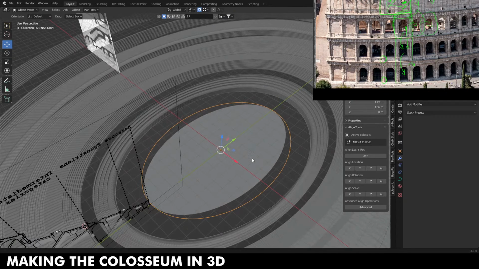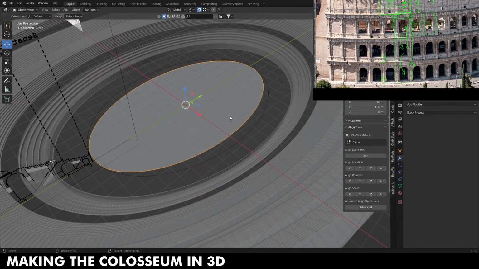Still, is this really the size of the arena? Because look at this. 48 by 83. That's what's said on Wikipedia, right? Interior, blah blah blah, arena.